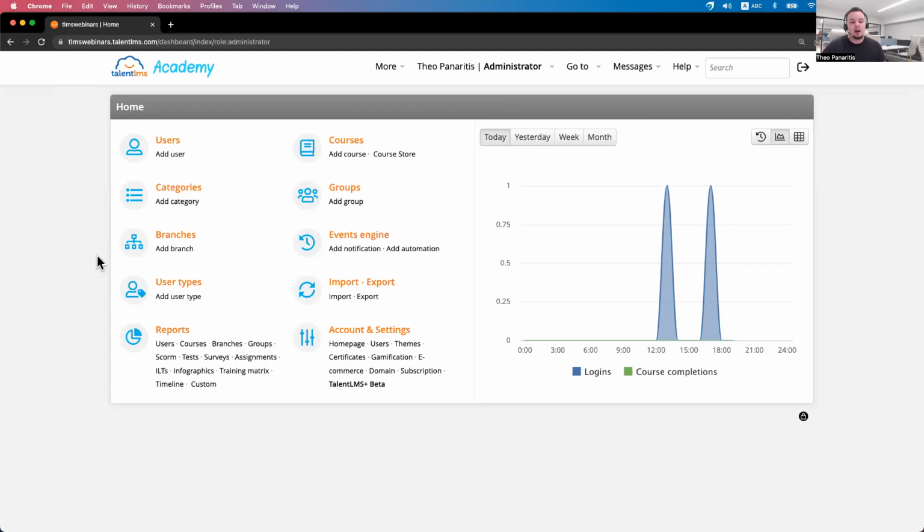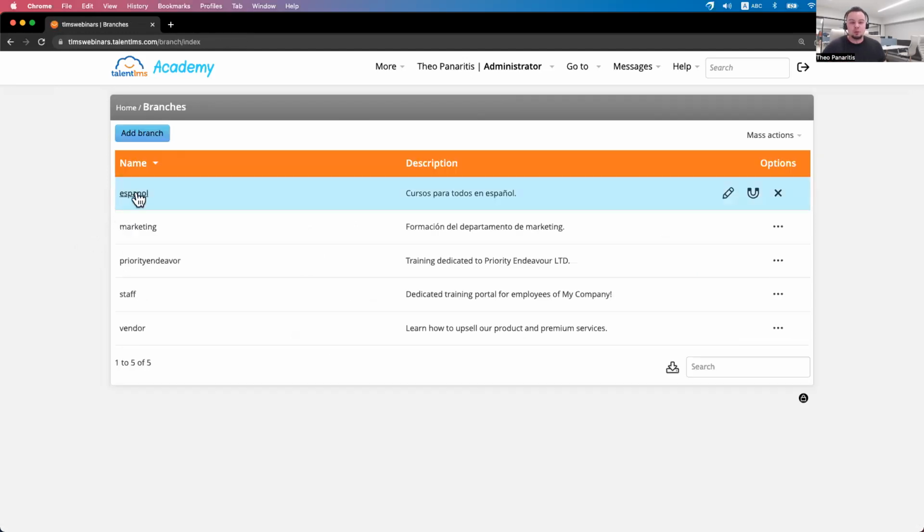The branches are independent training environments. So for example, you might have customer training, you might have department training, you might have training that you only want to have in a dedicated environment. That's going to be a branch. The branch has its own URL, or multilingual training, like the Spanish one here.